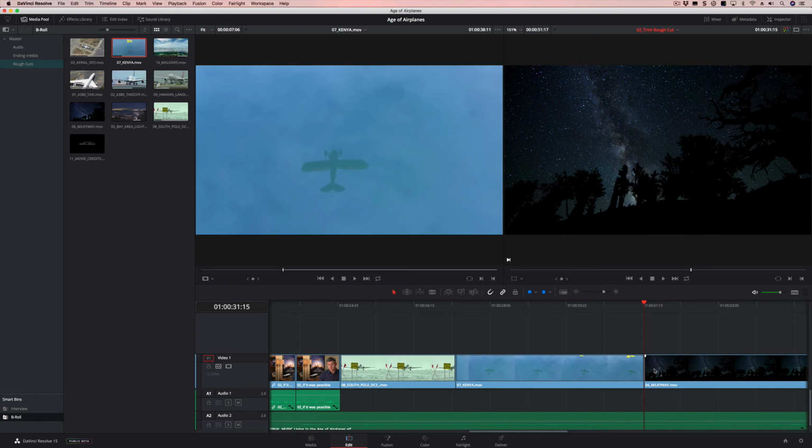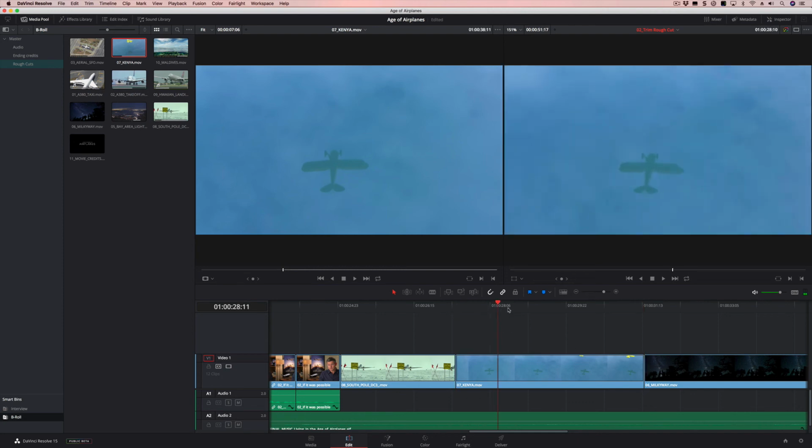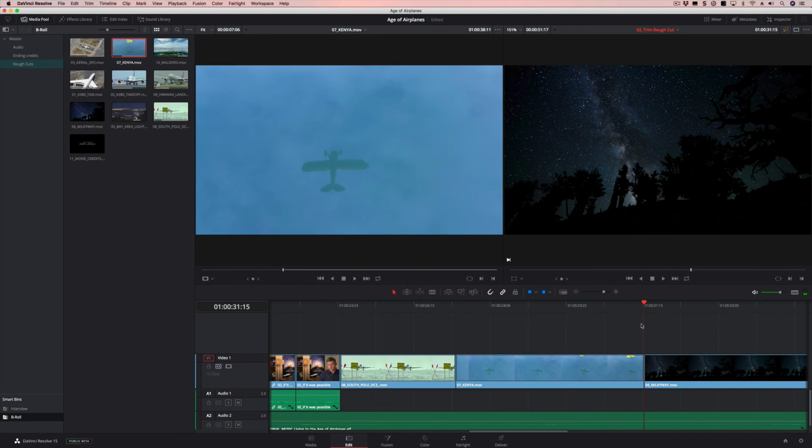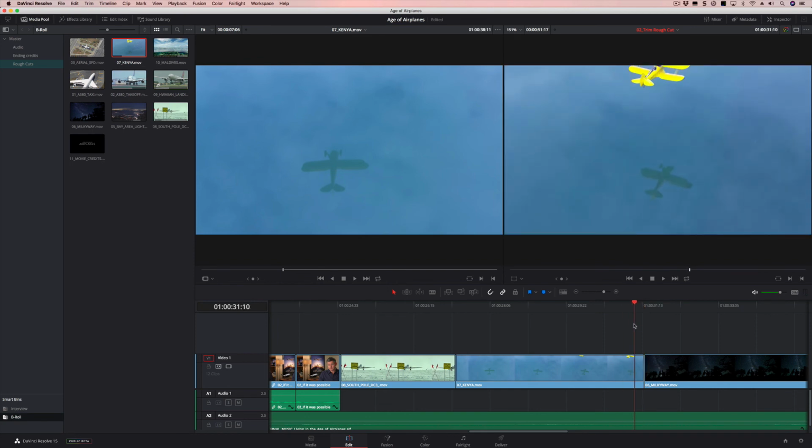Now what we do is we talk about trimming in the source viewer itself. So when we are on this clip here, maybe we want it to last longer because the yellow plane just comes on screen but cuts out too early. But you don't really know what is beyond this frame. So you can double click and now you're able to see the in and out points. And you'll see what comes after, and we'd like to include this section.